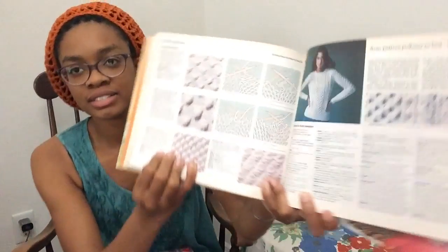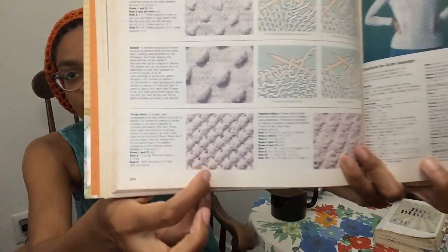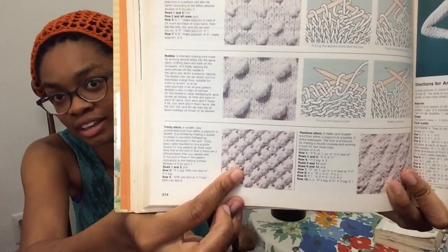So yeah, I love these old books that have all of this information about how to create different looks and things like that. I don't do as much garment sewing as I used to, but I would love to really get back into it. And the Complete Guide to Needlework, just so awesome. One of the things I found in here, let me see if I can find it real fast. Oh, stuff's falling out of the book. This is the Trinity stitch. So that's one of the patterns that is in the Ryan sweater. That's pretty cool. And I think between all of the stitch dictionaries that I have, I'll be able to find all the different stitches I need for that sweater.